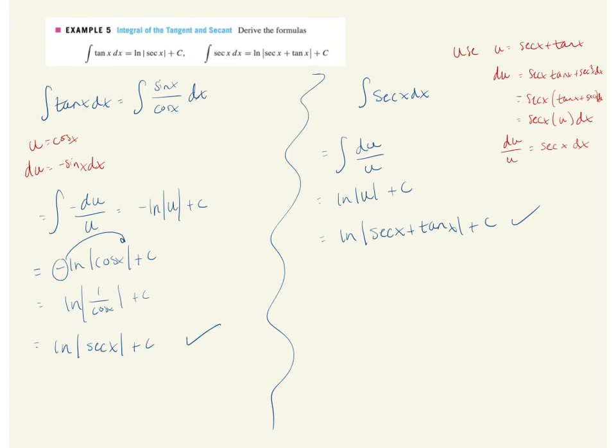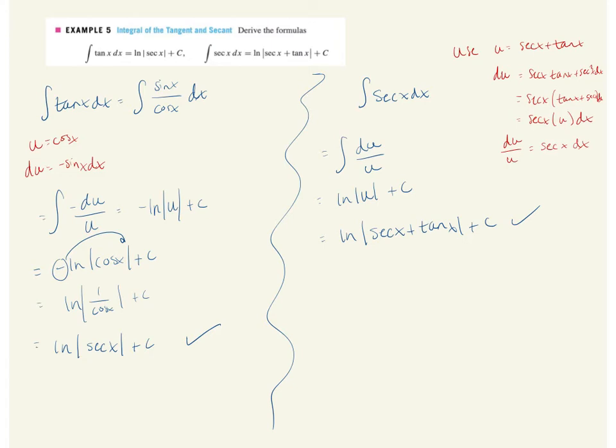So that's really a property of ln's where that negative 1 could bump up as an exponent. So instead of having the negative out in front, I really have cosine x to the negative 1st power, or 1 over cos x, or secant x. So that's where that one comes from. The other one takes a little bit of trickery, right? So we're specifically picking u equals secant x plus tan x simply because it works out in the end.